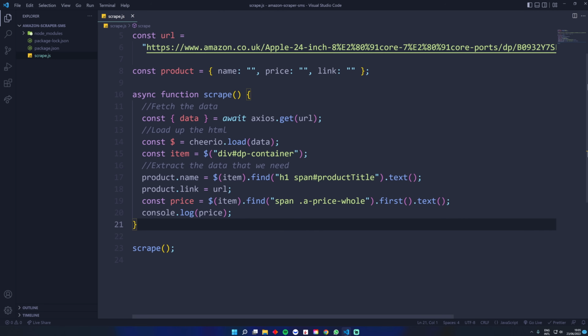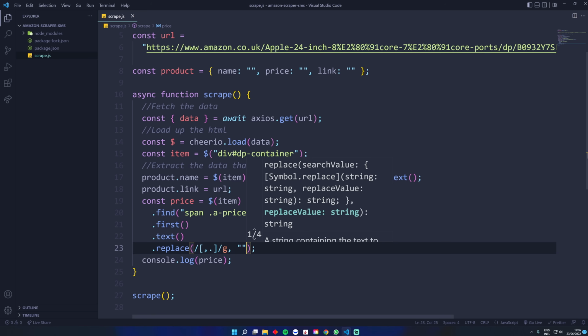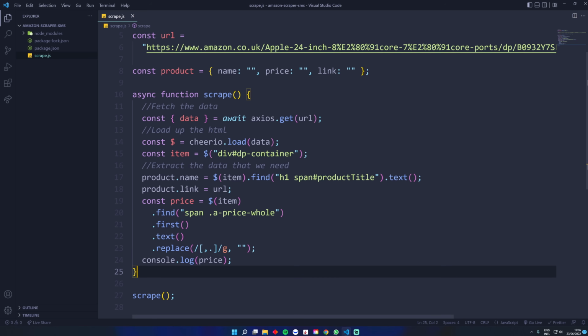So basically what we need to do is go here at the end and do a little replace. And this is a really simple one. What you need to do is add parentheses and 2 backslashes like that. And in here you can add brackets like an array, and you can just specify the things that you want to be removed. So in this case, I don't want a comma, so I'm going to add comma and a dot to get rid of that as well. I'm going to add a g here at the end, comma, and then an empty pair of quotes, which basically says, well, if you detect a comma or you detect a dot, just add nothing. All right, replace it with nothing.